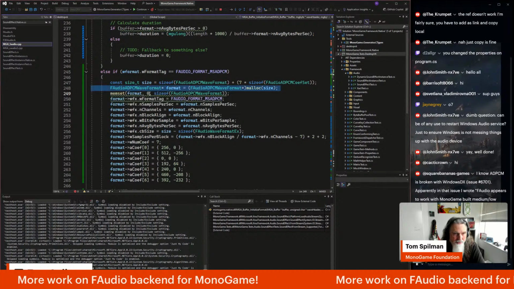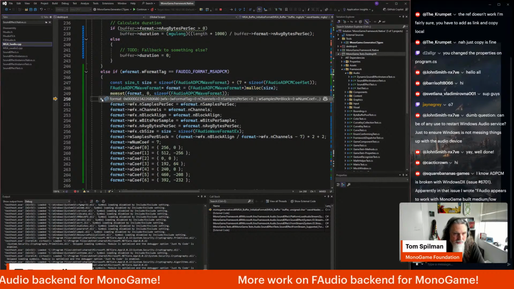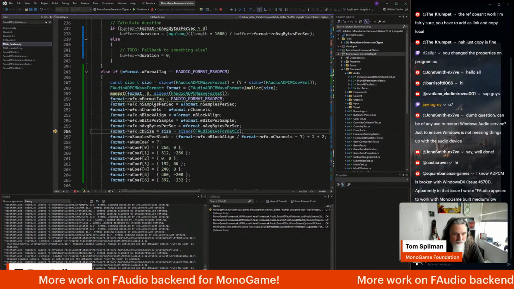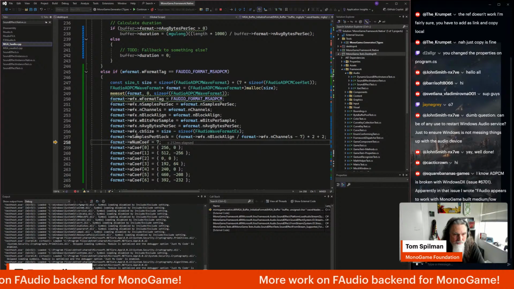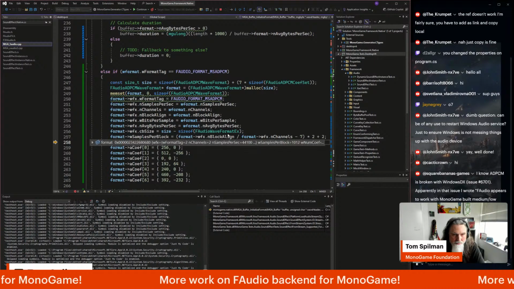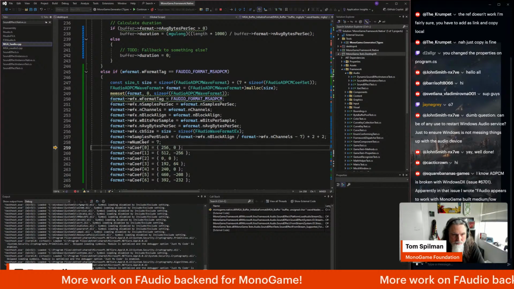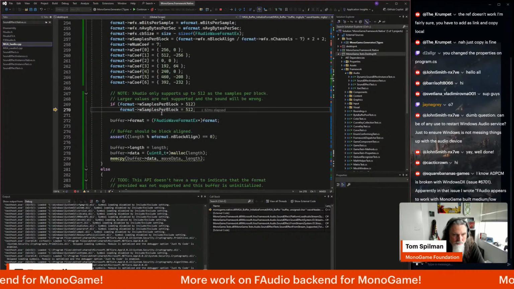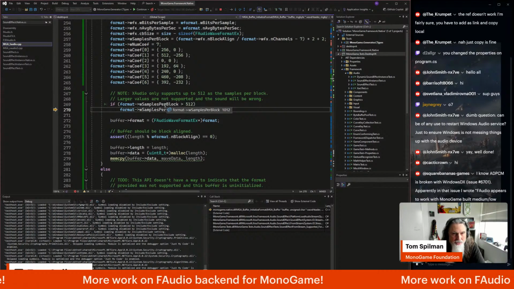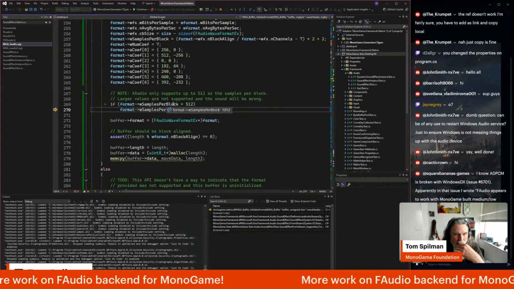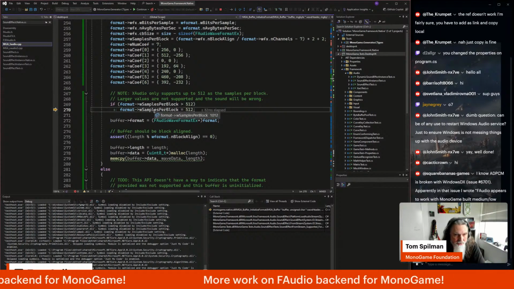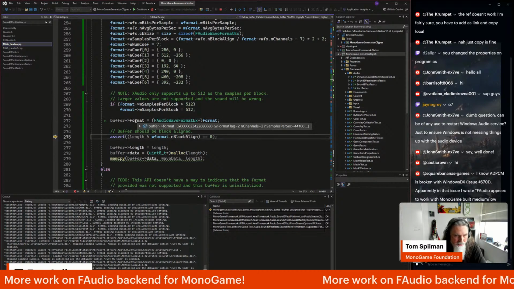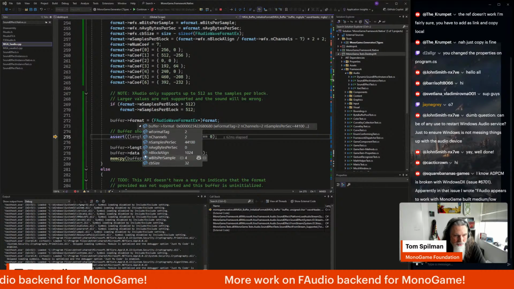It allocates this buffer, clears it, then it sets everything up. So here's a case of samples per block being bigger than that. So this is a test case for this. We'll see if it sounds correct like this, and we'll test it without and see. So we store our thing there.